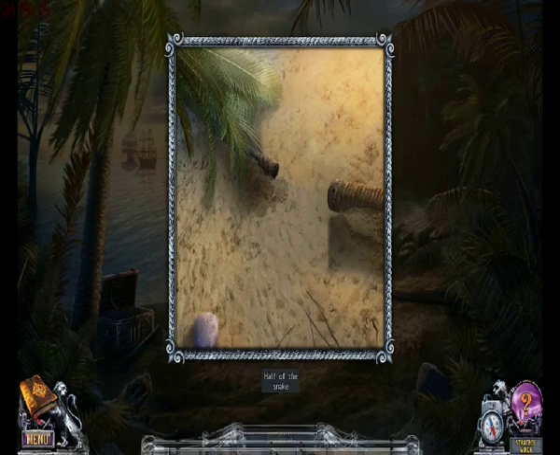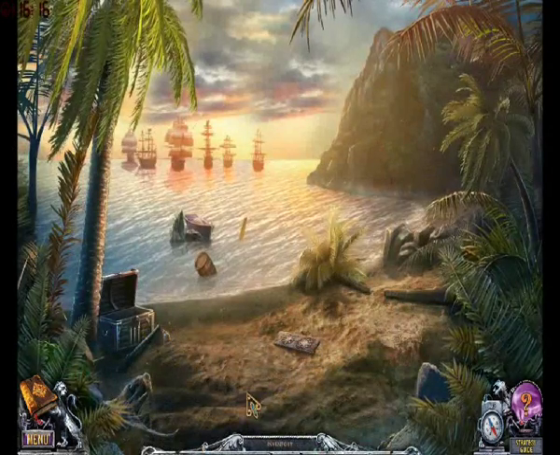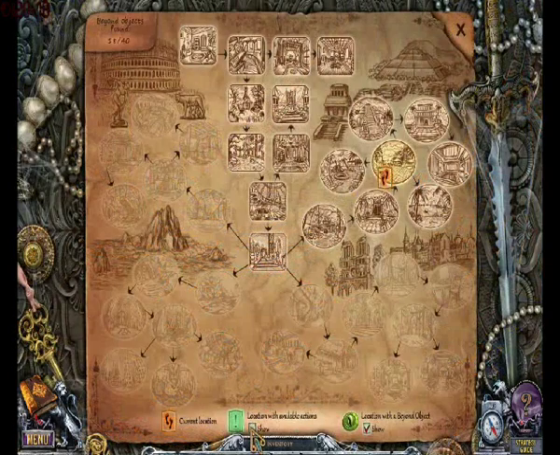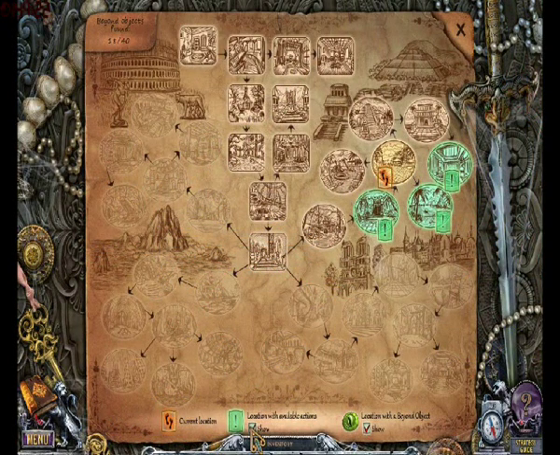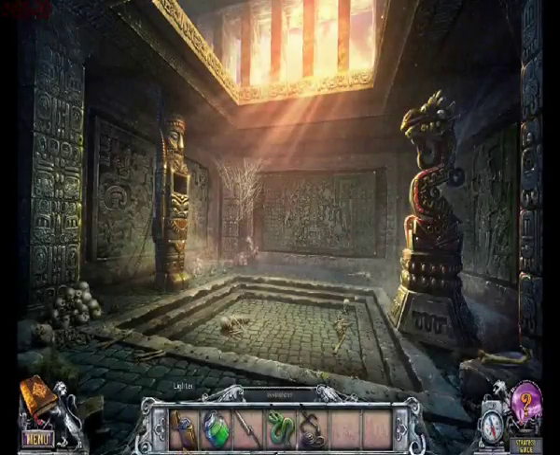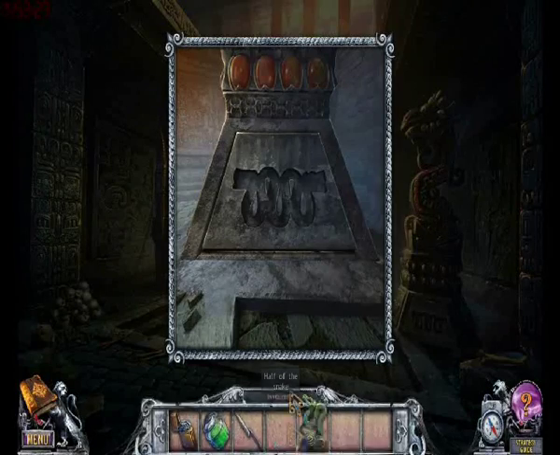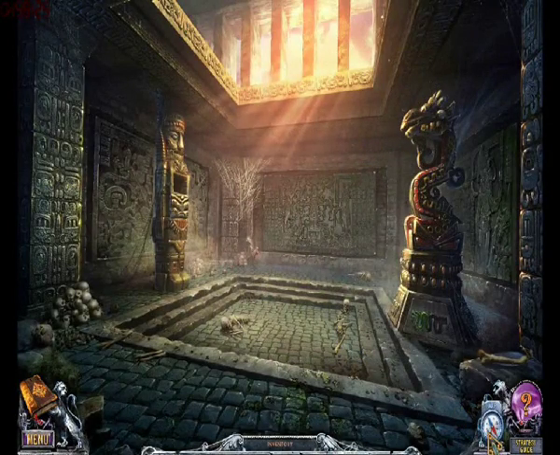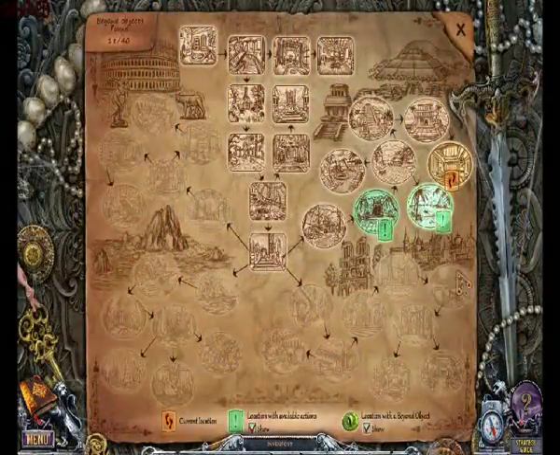Grappling hook. Now, why do we need that? So we've already freed the dude. Now, let's quickly check where these are going. Wow. Back in here then, I guess. Can I put this in here for now? Okay. To find both ends. But is there anything else I need to do? Nope, next room.